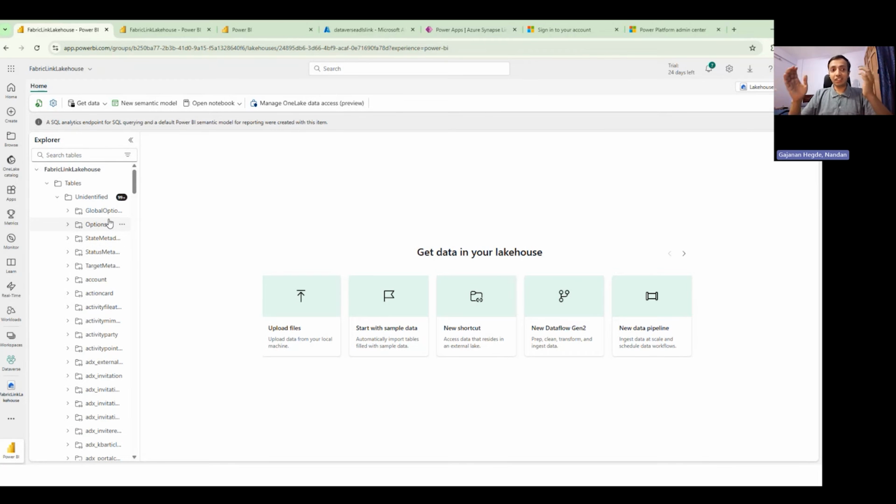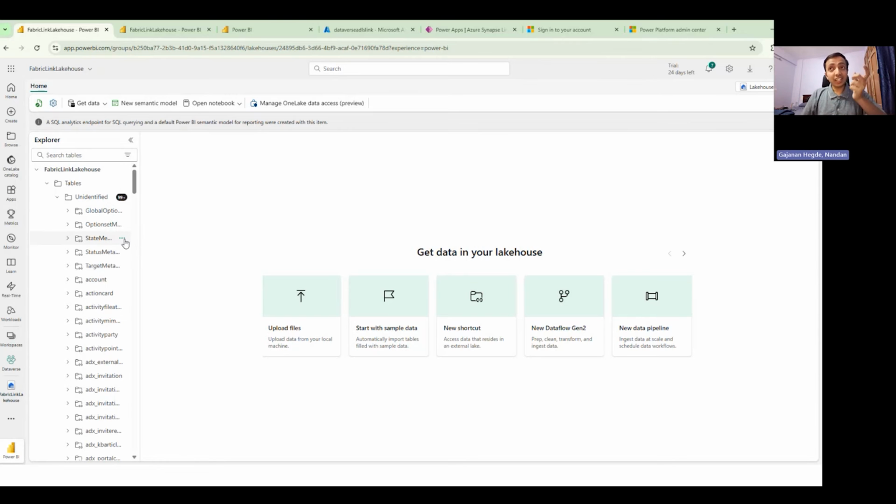Because, as I said, fabric link is trying to create a read-only replica within the Dataverse ecosystem in the Delta Lake. And from that Delta Lake, a shortcut is getting created. So, for that synchronization aspect, Microsoft Fabric link does take some time. So till that time, the synchronization is happening, these shortcuts would be under unidentified state. And it does take a couple of hours for them to synchronize properly.